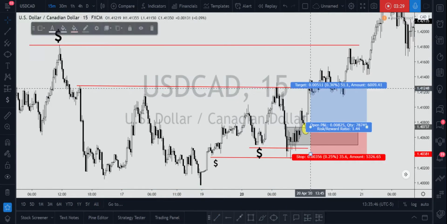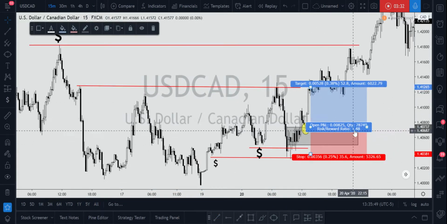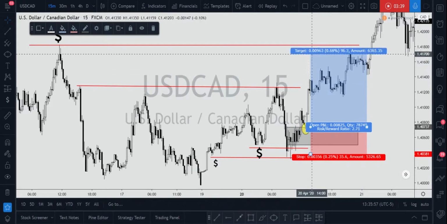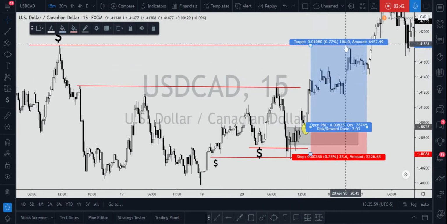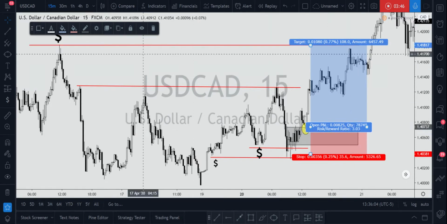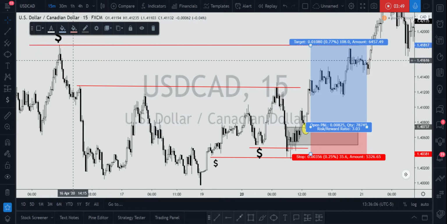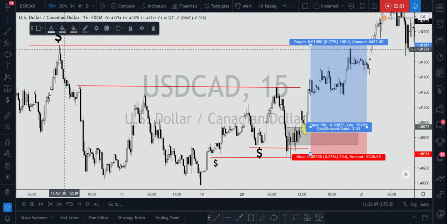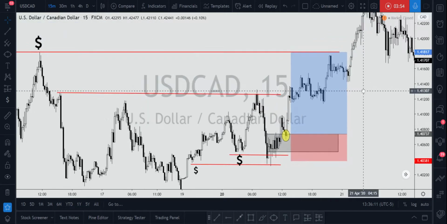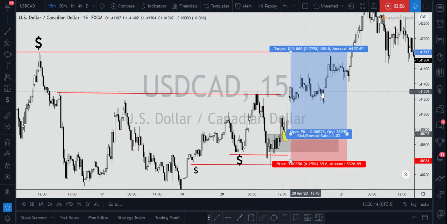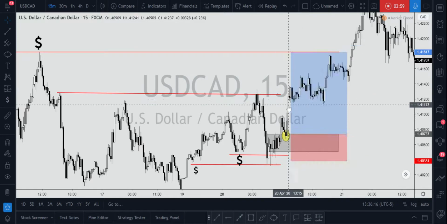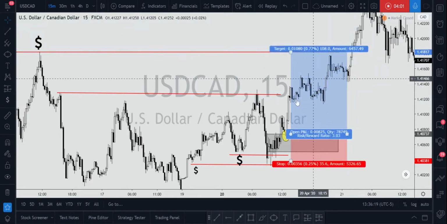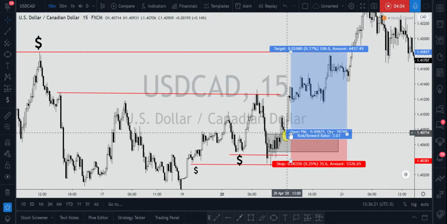So we could have taken this trade for a good 1.5 to 1 risk reward ratio, stop loss 35 pips, take profit 50. But what we are really looking for is that nice long trade of over 100 pips. So that way we can get our risk to reward ratio above 3. And the reason for that is because we have this high right here, which you can tell there are going to be a lot of sellers and stop losses in this area. And as you can see, this trade played out beautifully, in a matter of less than 12 hours for this whole trade to play out and minimal drawdown.